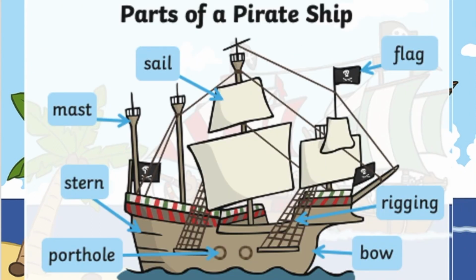Now this is what a typical parrot ship looked like. However, most parrots started off with a very small and basic ship. However, as time would go on, they would go to battle and attack other bigger ships, mainly because they wanted what was inside their ships. Can you think about what they might want inside? Yeah, gold coins or all their treasure that would be hidden inside.